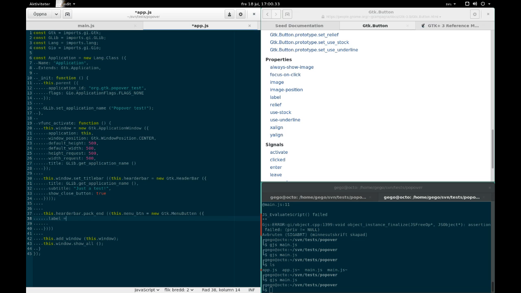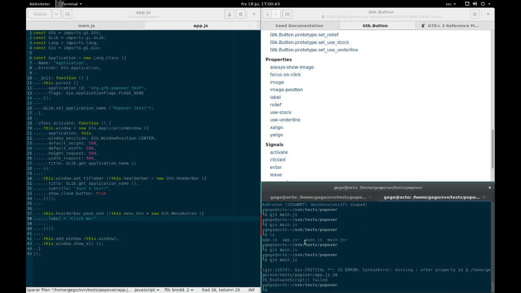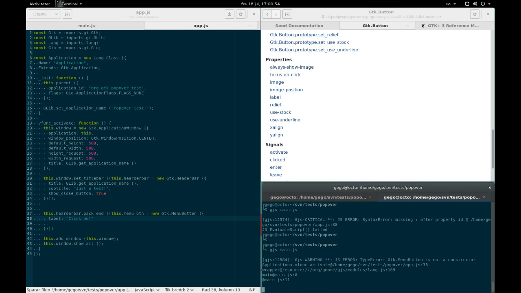Label equals click me. Let's go and check that if that works. So no, it doesn't. With property ID. Of course it doesn't work like that. It should be an equal sign.